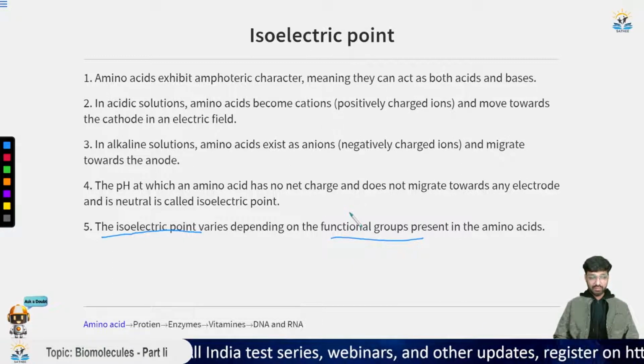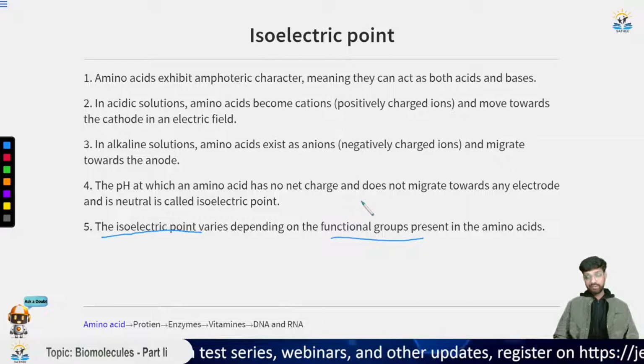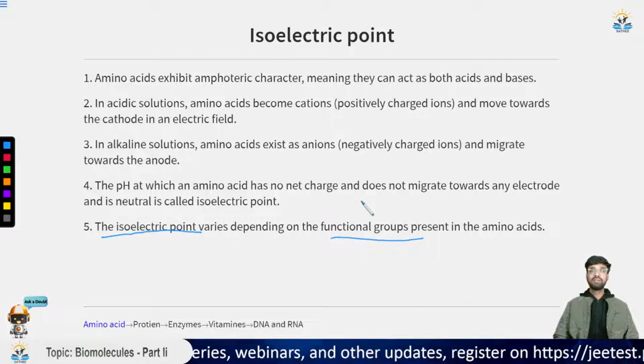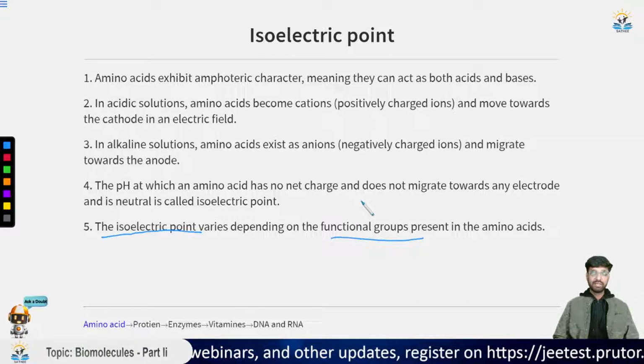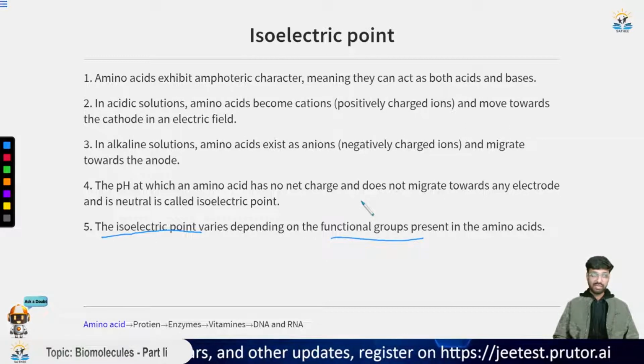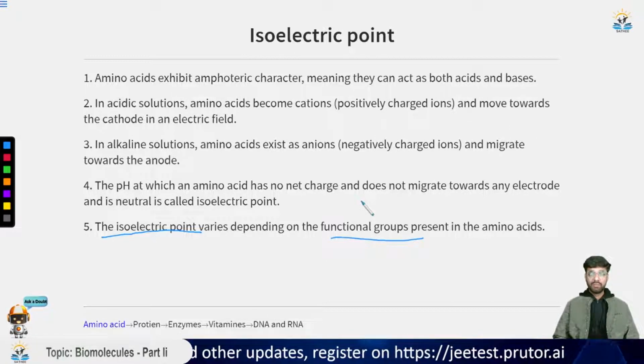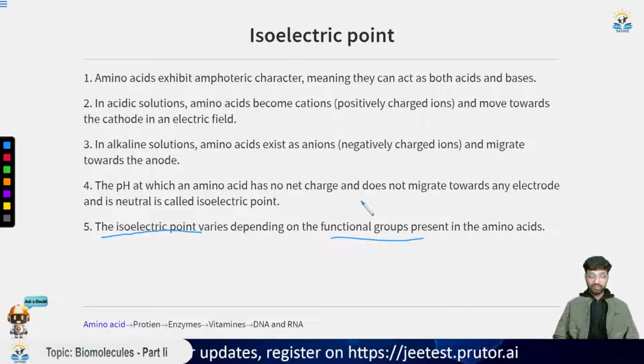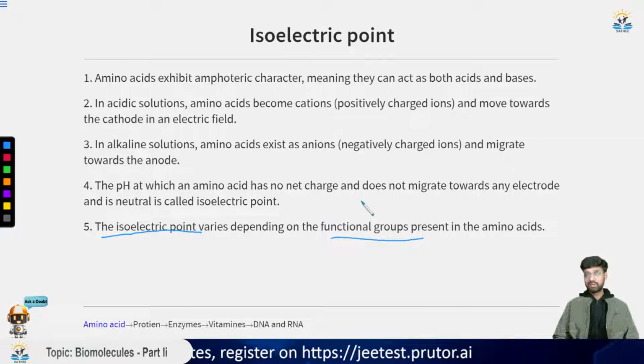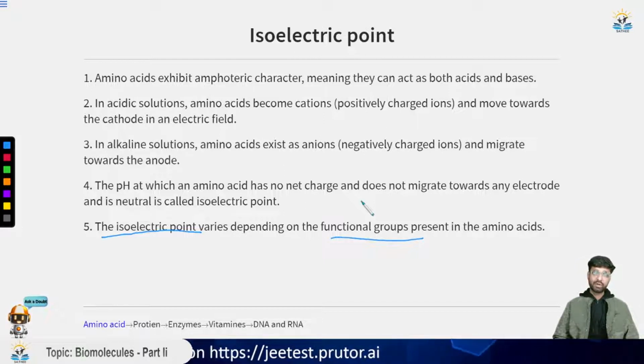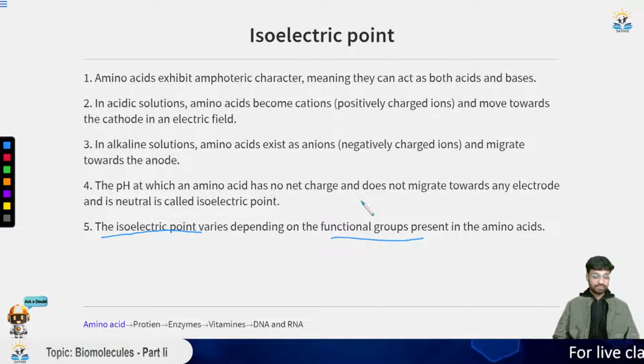There can be two carboxylic groups also. So, depending upon the structure, it will have different criteria for converting the carboxylic acid to the carboxylate ion, or you can say a different strength of base will be required to convert the carboxylic acid into carboxylate ion, or a different acid will be required to convert the amine group into ammonium ion. And depending upon that, we get an isoelectric point at which the overall charge on the molecule is 0.